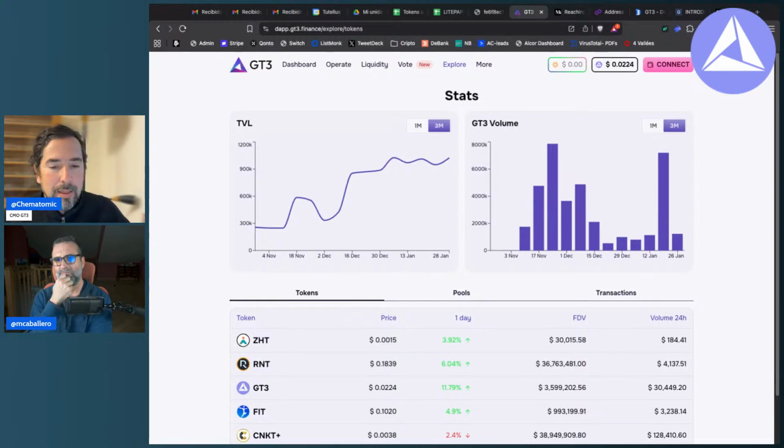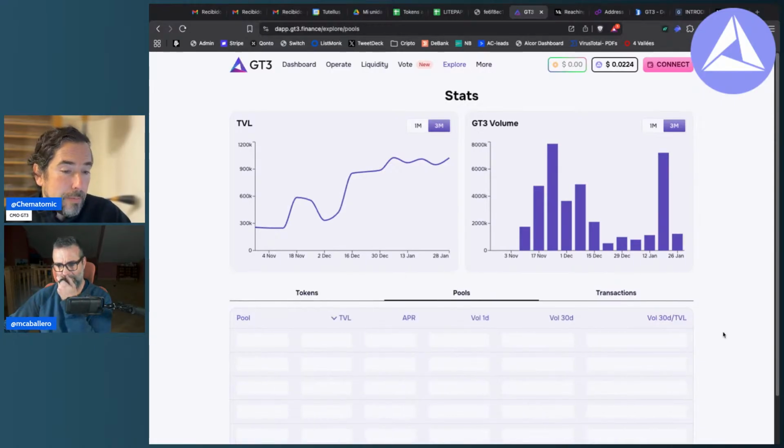I think it is worth asking the community for support. You guys need to help us. You need to be the voice of the community. You need to help us reach a lot of people to come and do swaps on your DEX. You need to help us reach projects that are powerful and have strong tokens, and tell them, hey guys, why don't you put your pool in this DEX? Because if we get that, we're going to get TVL. If we get TVL, we're going to get more revenues to share. If we get more revenues to share, we're going to have a token that will be increasing in price.